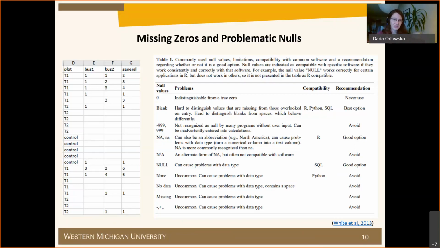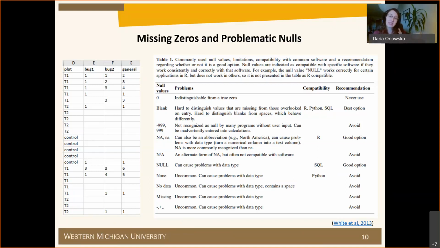I'd also like to draw your attention to this table about commonly used null values. There are many best practices depending on the field you're in about what you fill in when you don't have any values. In certain fields, notably psychology, there was a practice where you would fill in 999 if something was null. However, you should keep in mind that if you will have null values that you're labeling a specific way, those values don't make it into your analyses because they can really throw off your statistics.